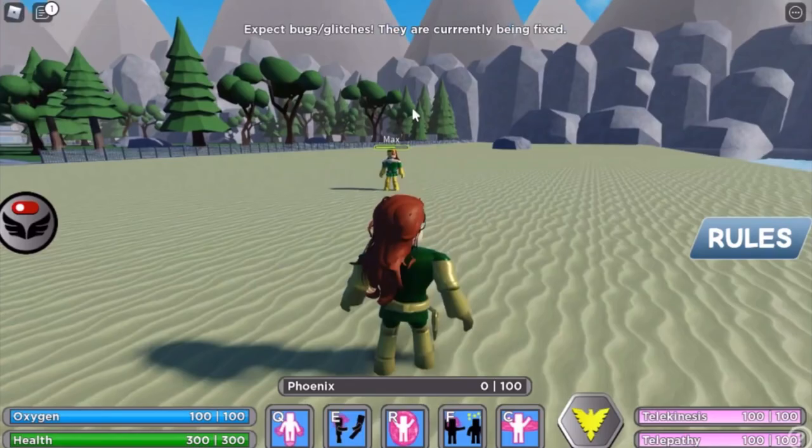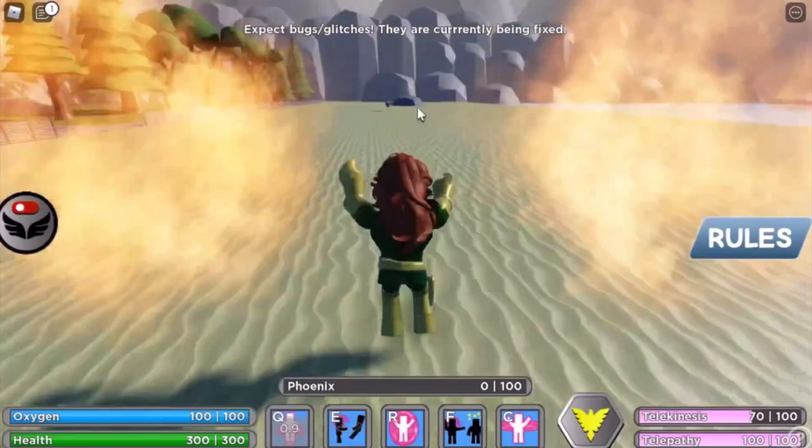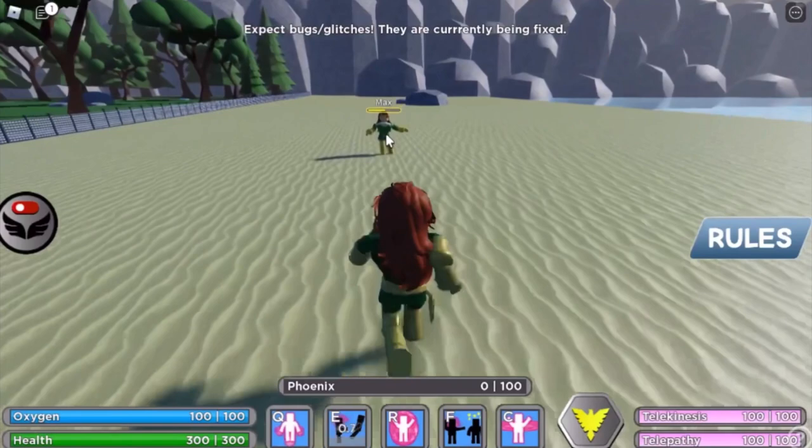You can also use telekinesis while flying, just like the regular Jean, which is absolutely fantastic. I just want to say that her powers are actually orange-based instead of pink like the regular Jean, but her telekinesis is absolutely amazing.